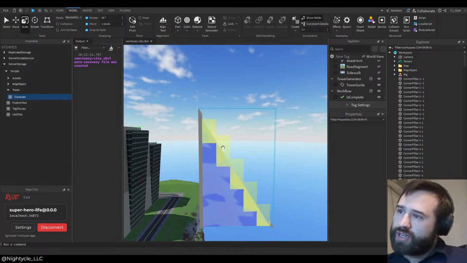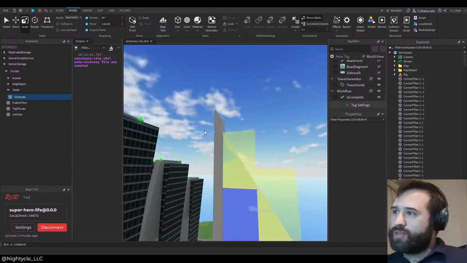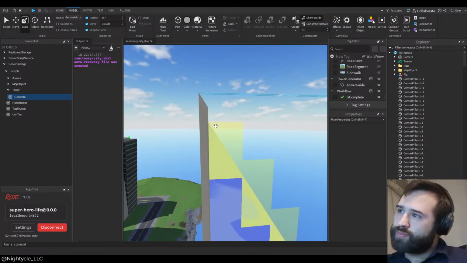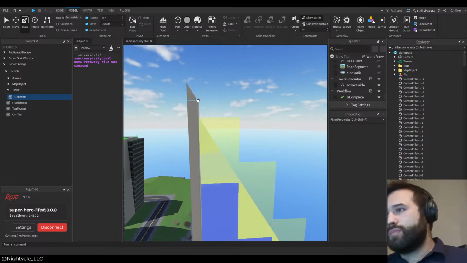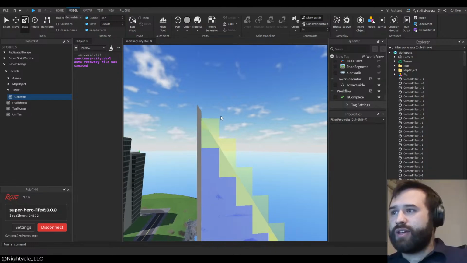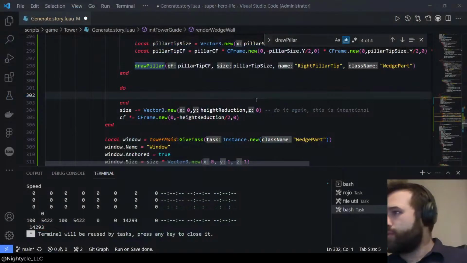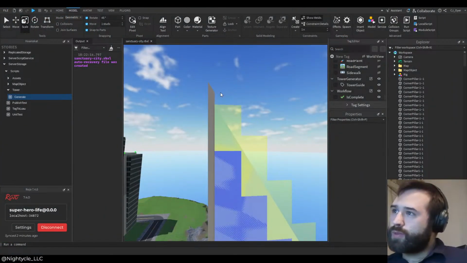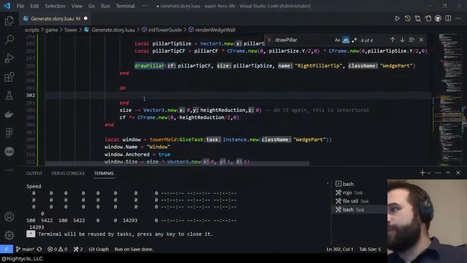Okay, so we have this looking all right. Just trying to think, do I even want to? Okay, so if we have this point here, this is the hypotenuse.